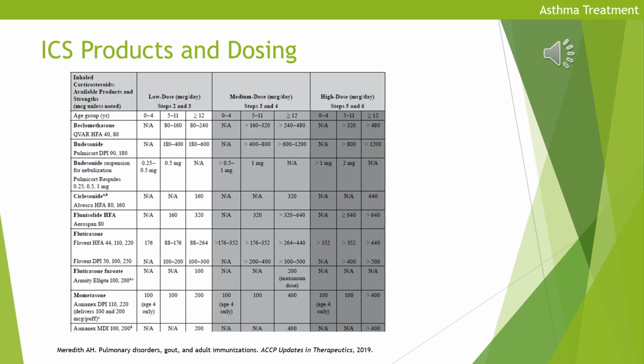Here is a table showing the various inhaled corticosteroid products and their dosing, separated in terms of low dose, medium dose, and high dose. It's important to note that this is not a dose equivalency table. In order to determine which inhaled corticosteroid you should select for your patient, it will really be largely dictated by your insurance plan as well as the affordability.